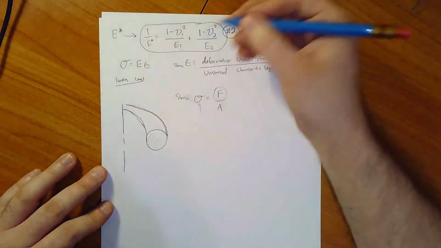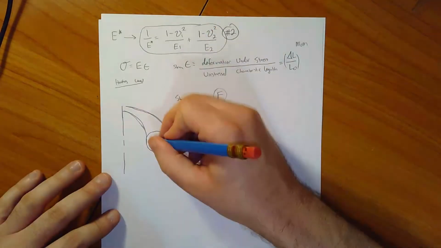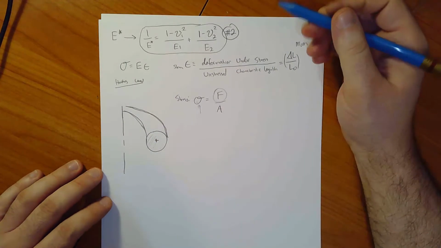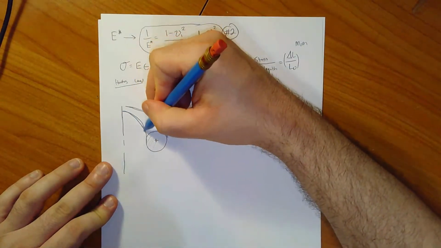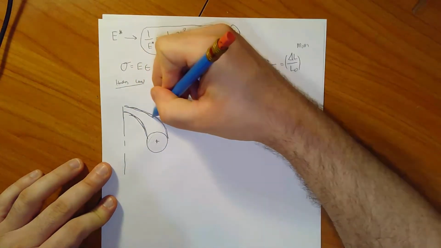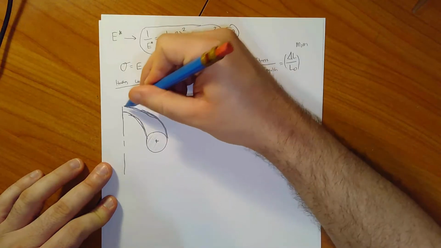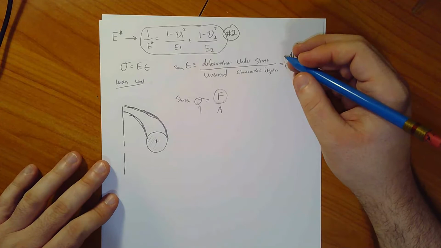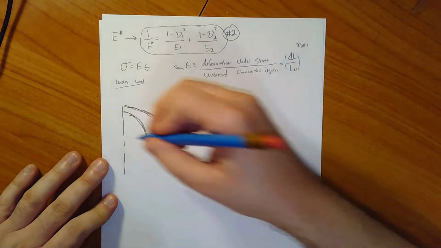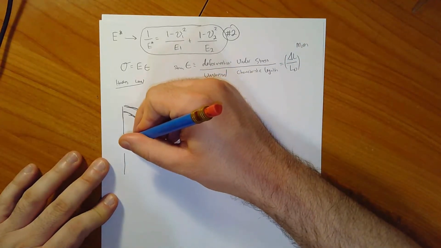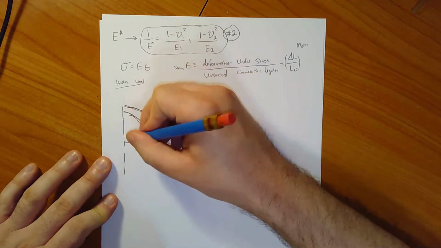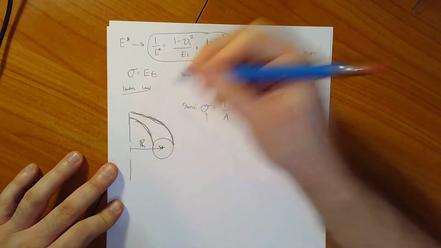And I've got a couple of dimensions, and these are dimensions that I can measure, right? This is the key thing, is right now the equation is in terms of a bunch of things that I really can't measure and I can't quantify. And so I want to come up with a version of the expression that has things that I can measure. And so one of the things that I can measure is the radius of the O-ring. So from the center line here to the center of the O-ring, and I'm going to call that capital R.